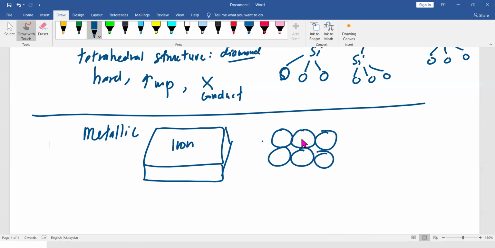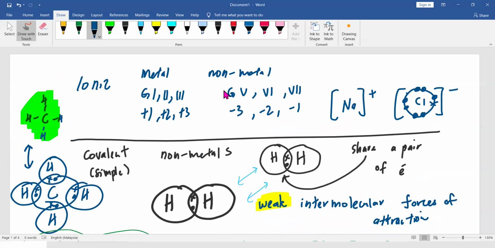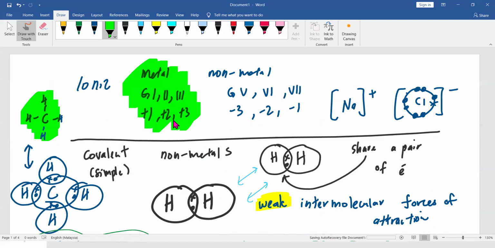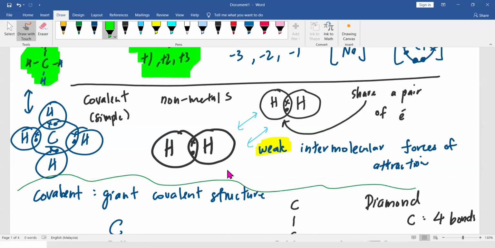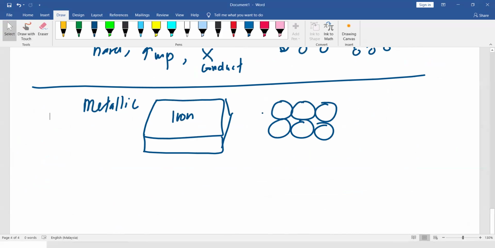Okay, now, that is technically true. But what happens is, metals like to do what? Metals like to gain or lose electrons. It becomes positive because electrons are negative. So when it becomes positive, 1 positive, 2 positive, 3, has it gained or lost electrons? Lost. Group 1 loses 1 electron, group 2 loses 2 electrons, group 3 loses 3 electrons. Okay? So it loses electrons. So metals are like that. Metals always become positive.